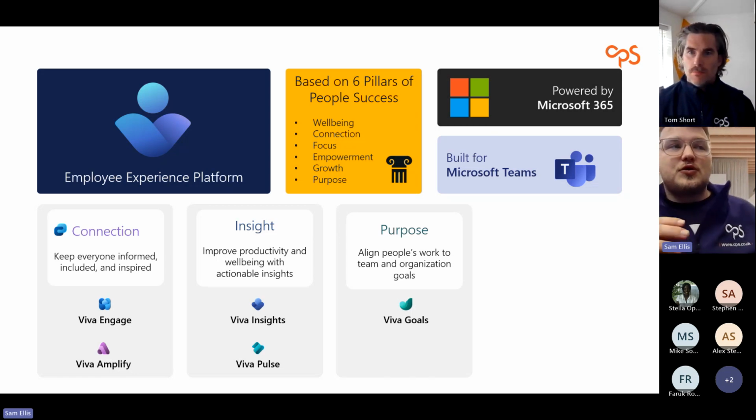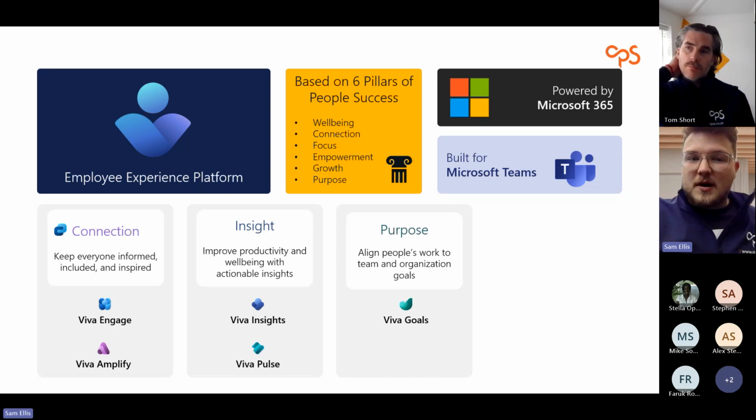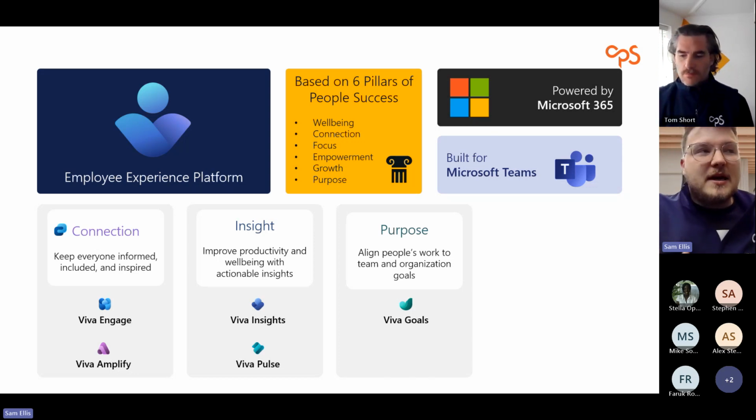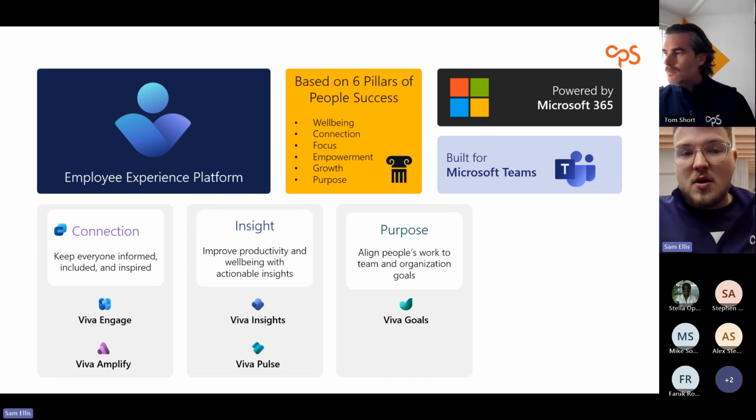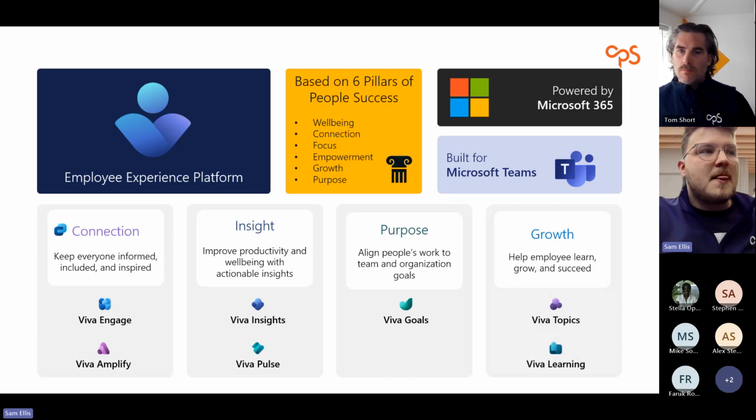So it's a tracking tool to ensure that the work that people are doing on the ground is all aligning and tying up nicely to the organization goals, so that they're all having that one same push in the right direction to achieve the targets.